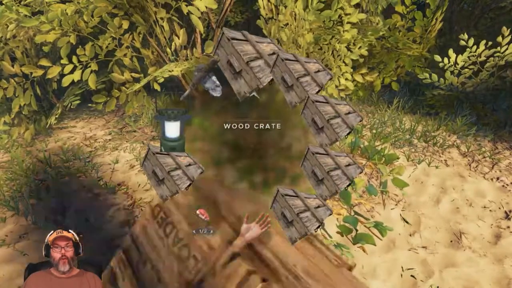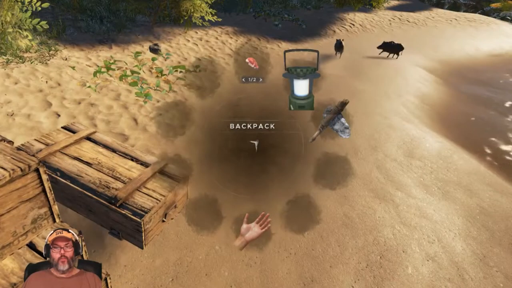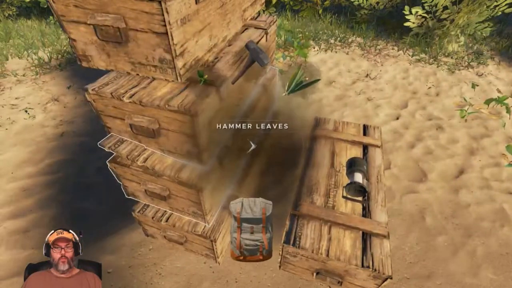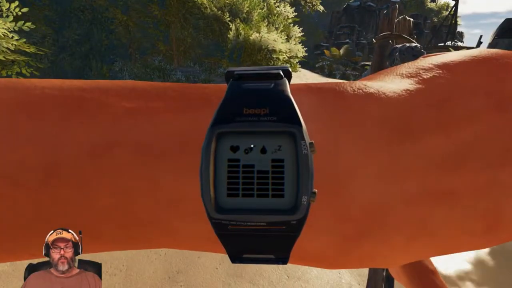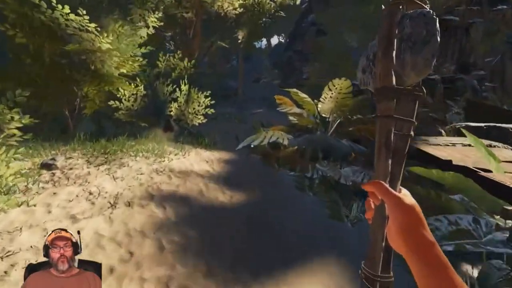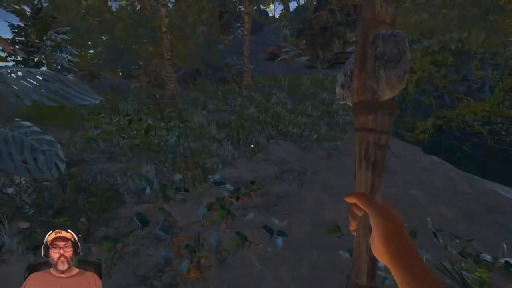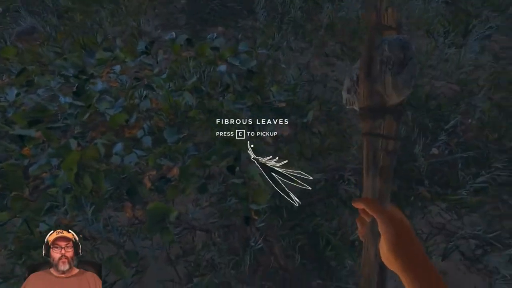You know what? I'm going to drop those off, and we're going to set that down. Okay, nothing in there. I do have my axe. I am hungry. I am thirsty just a little bit. Now, what you can see as we go through here is there's just a lot of stuff. Now, I would like to find some sticks. Air tank. We'll come back and pick up a lot of this stuff. I know I'm going to need these fibrous leaves.